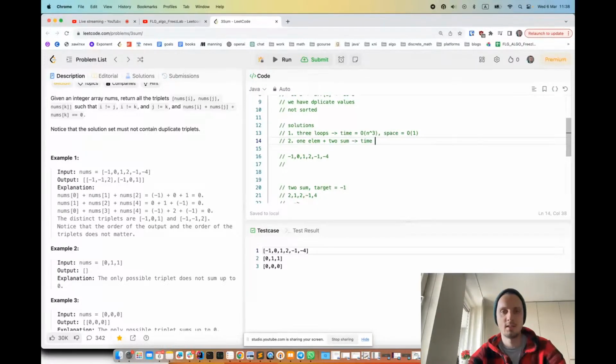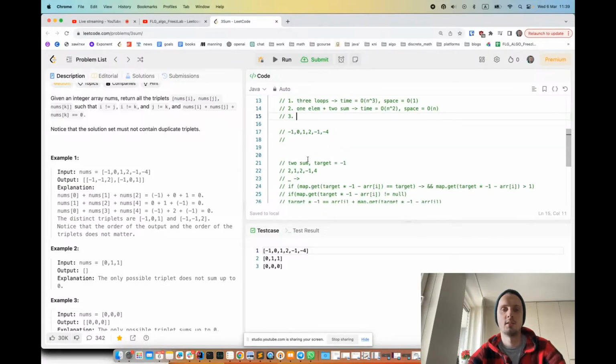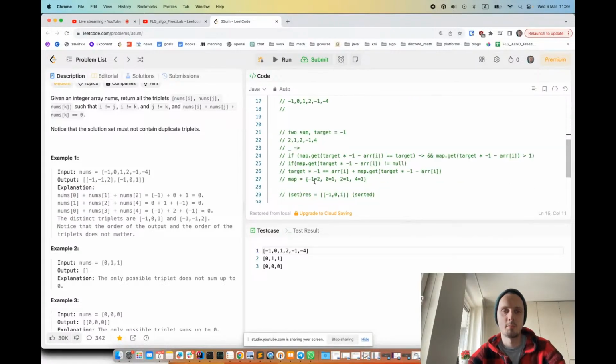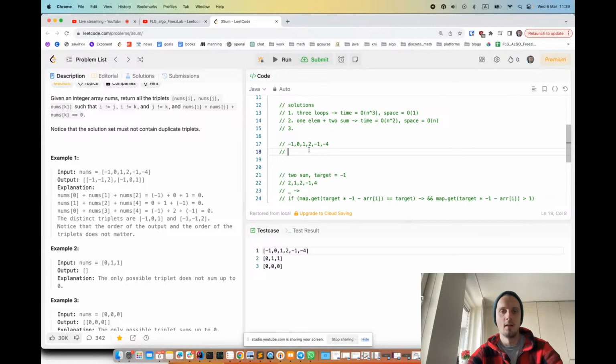In this case, time complexity will be n squared and space complexity will be n, because we need to create some map data structure here. Okay, and third solution, let's think about it. Do we have a solution?